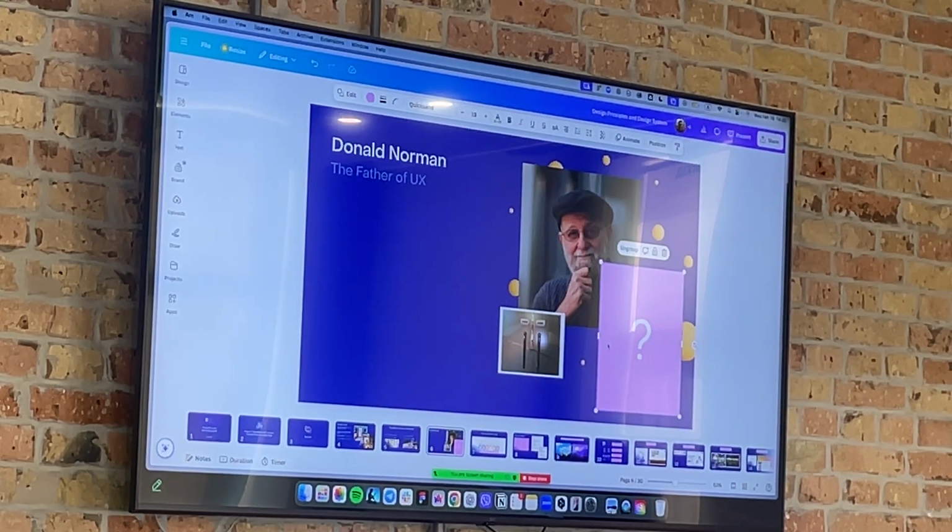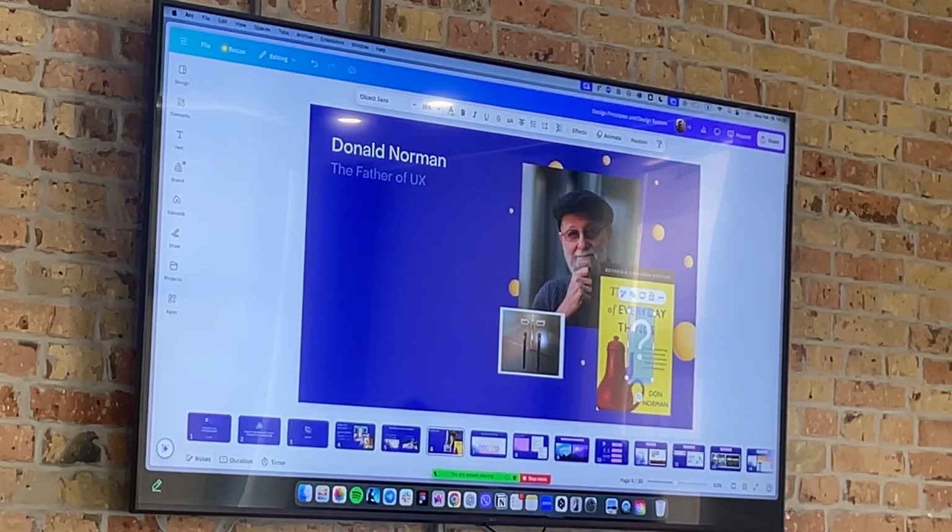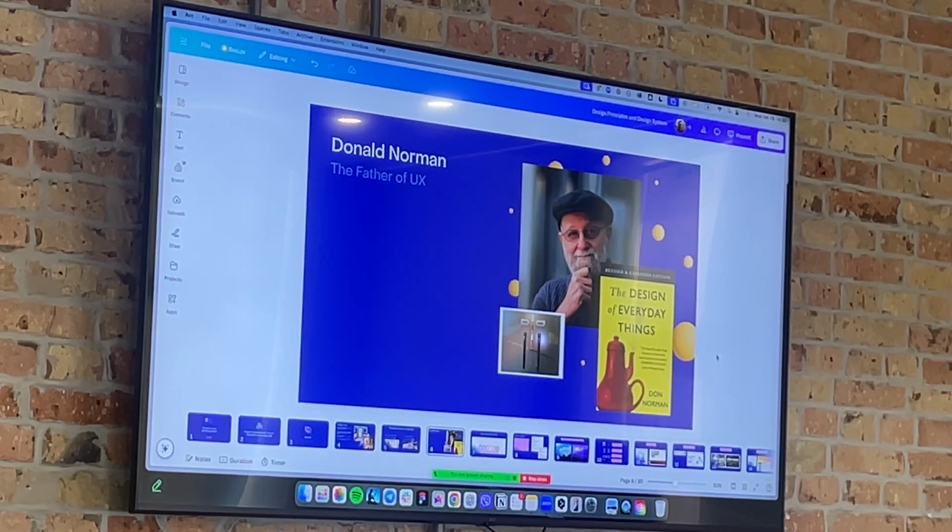Can you give a hint? Yes, this is a book with a yellow cover. In my presentation, there are a lot of them, but here it is, and it starts with the design of what? Correct. Cool. Yes, The Design of Everyday Things. So I still recommend you to buy or rent or find this book and go through this interesting journey because there are a lot of good examples here.